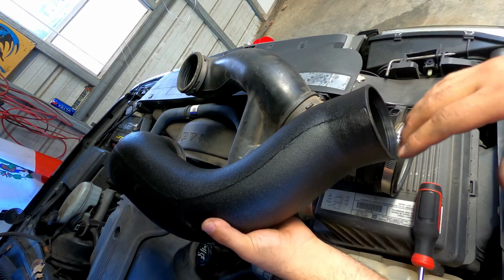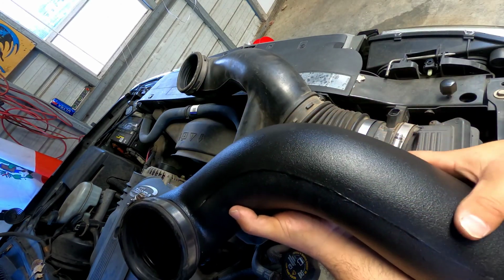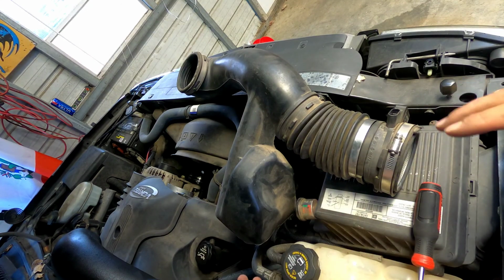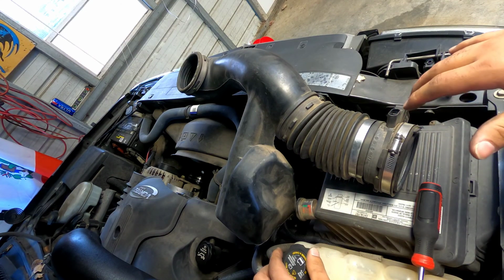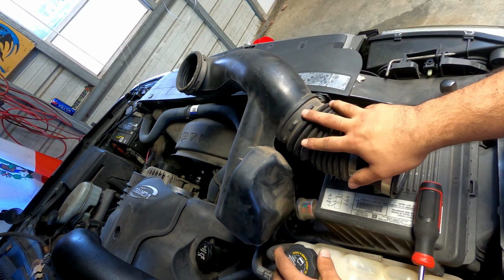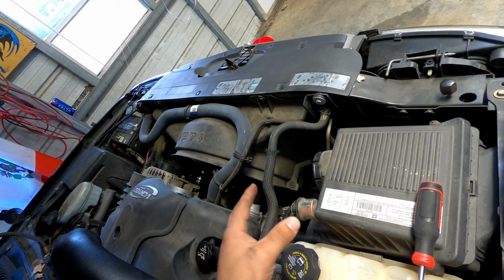Also, I did forget to mention, and I'm too far into this, that I wanted to get an exhaust tone to see if anything changed with this cold air intake, with the snorkel in the box. I don't think it's gonna change much, but I have seen videos where people compare before and after. So I'm gonna put you back on time lapse. Go ahead and remove this box here. We already got this off, so we're halfway there.